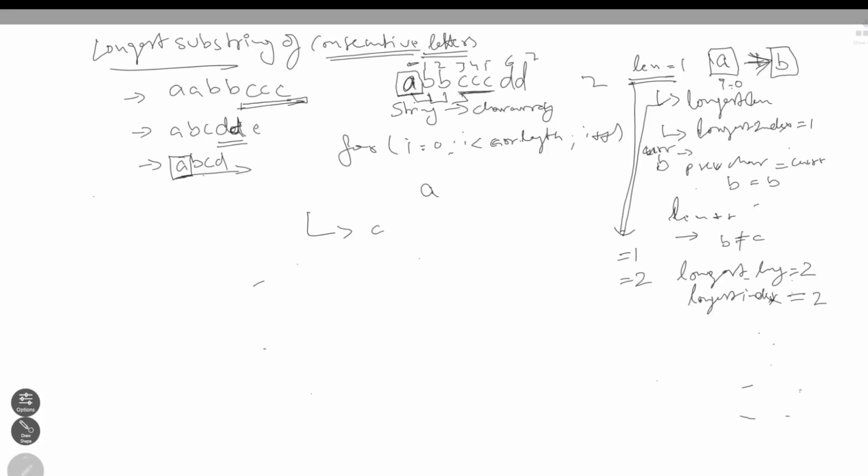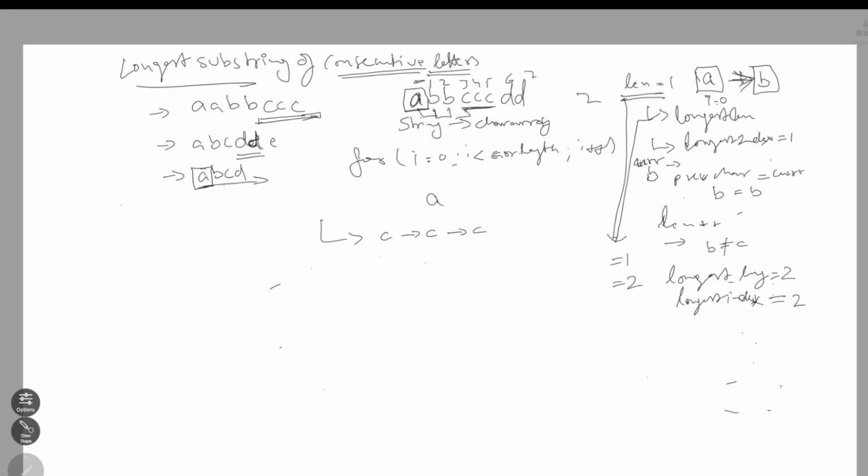We go on to the character C, and then we again find the next character is C and C. Every time we reach a new character, we are reinitializing our length to 1, because any element which we encounter has a minimum length of 1. Every time we move ahead with the same character, we do length plus plus.